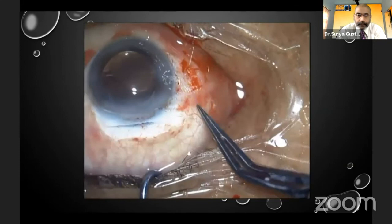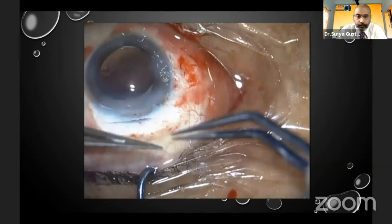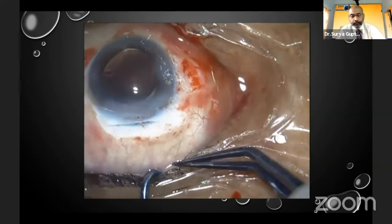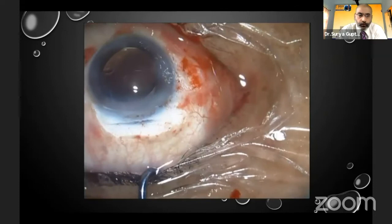Now the last going to the other side, I put a triple knot suture and I pull too hard and I have torn off one end of the suture. I still haven't realized I have torn one end of the suture. I'm still trying to tie it and then I realize I've torn it. So now I have one end completely sutured, the other end just held in position with the help of one triple knot. Now what to do in this situation?